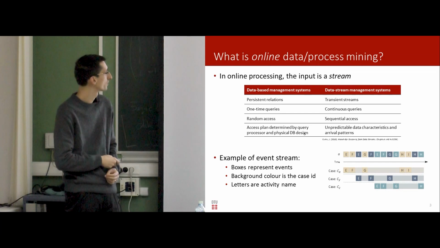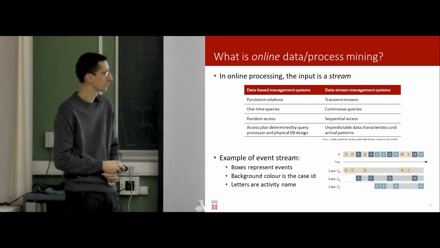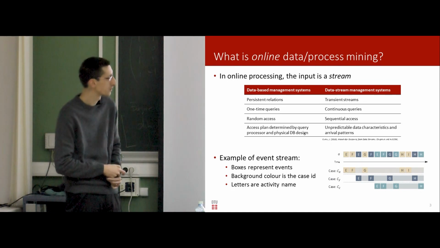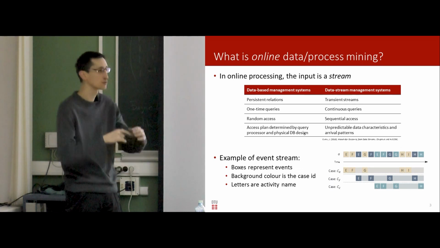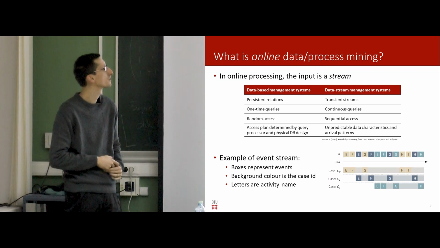So let's say we want to represent an event stream, and here it's represented as sigma. We're just going to observe this stream of events. Each box represents an event, and the background color refers to the case ID. So you see here that different process executions are intertwined, right? We see first an event referring to this brown case ID, then an event referring to another case ID, but we have to split and identify the different case IDs independently.